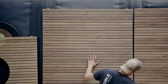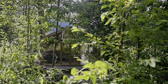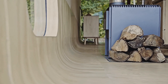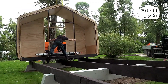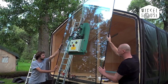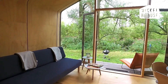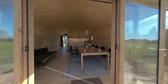Despite being constructed from cardboard, the Wickle House is designed to last for decades, offering a blend of modern aesthetics and practicality. It can be assembled quickly on site and requires minimal foundation work, making it an excellent choice for various locations and terrains. With its sleek design and emphasis on sustainability, the Wickle House offers a unique and responsible way to live comfortably while minimizing environmental impact. Whether you're looking for a vacation home, a studio, or a full-time residence, the Wickle House provides a versatile and stylish solution.